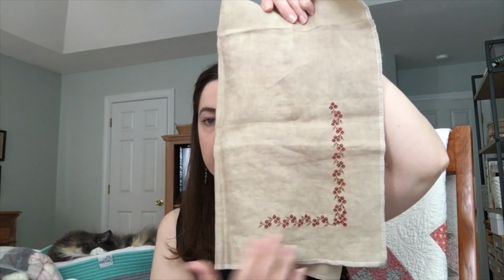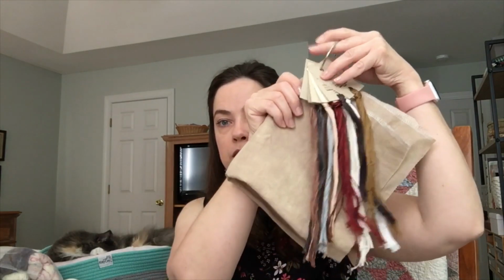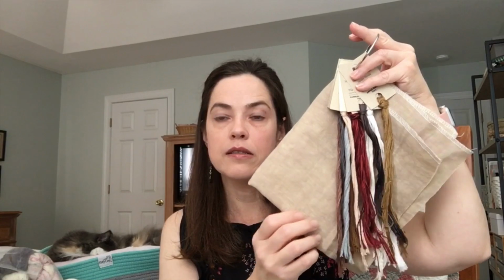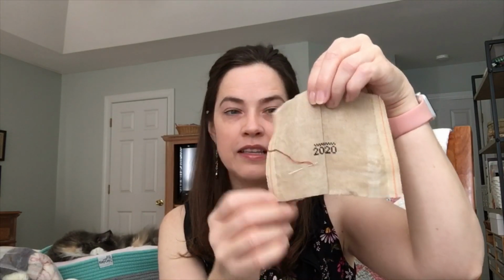But I just worked on this border a little more, and that's all I did. Using all the called for colors. Pretty prim colors. And this is 40 count Vintage Fawn by Lakeside Linens. And someone asked me where I got this. I think I got it at 123 Stitch years ago, so obviously I don't have it anymore. And this is funny because here's my little practice for the berry bowl. I've been changing between the border, the red, and the vine. So I'll have one needle threaded with the red and one with, I think it's apple cider. And whichever one I'm not using, I'll just stick in there so I don't have to keep changing my needle, threading my needle with different colors each time.